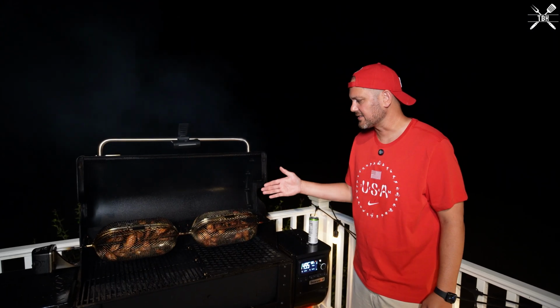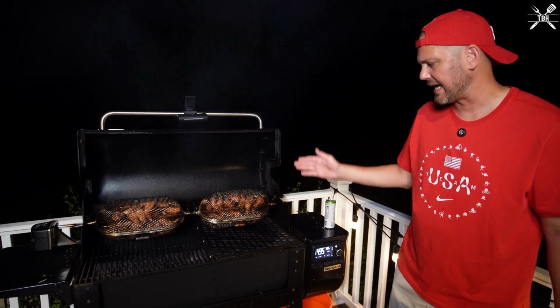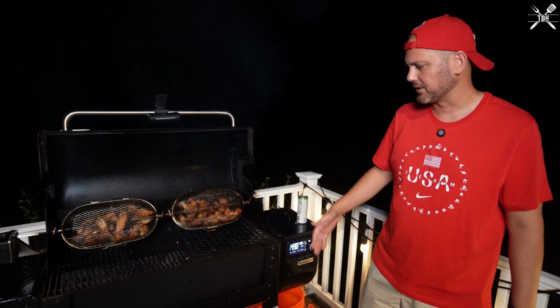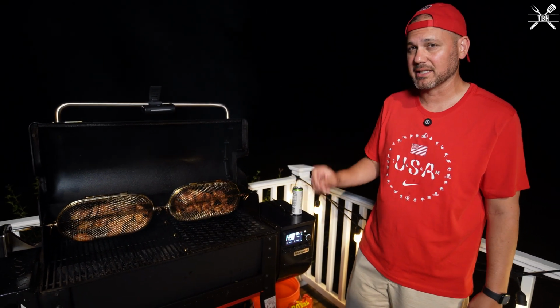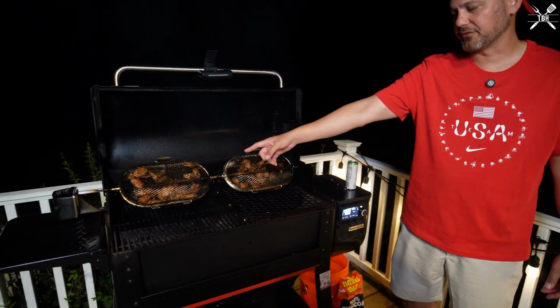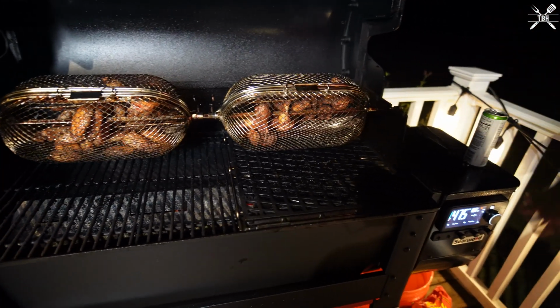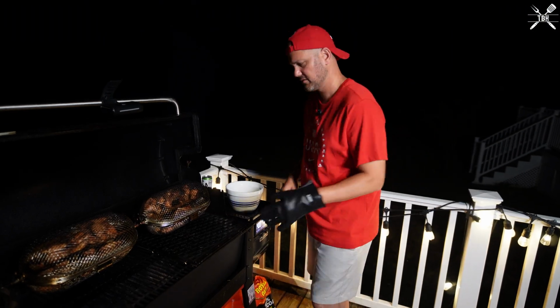So we blasted this to 500 like we did with the regular pellets. And I gotta say that those drums, which went on 30 minutes earlier, look like they might be overdone. Very, very crispy. I would say the flats look almost perfect. We might have a little difficulty with these drums. All right, we're gonna pull these.